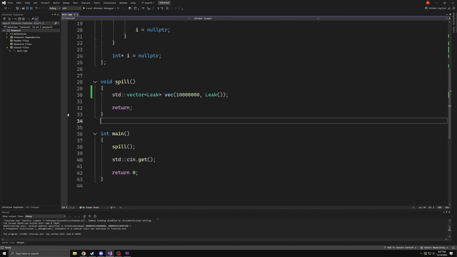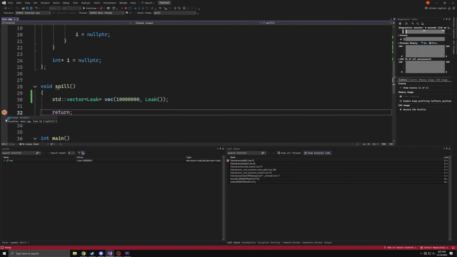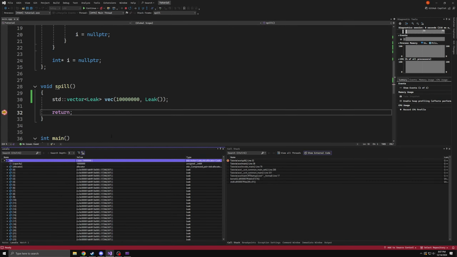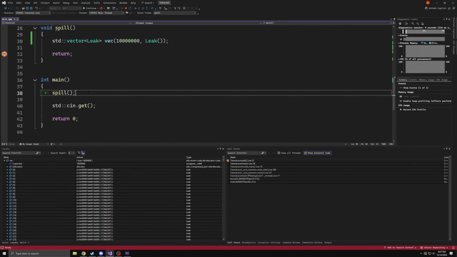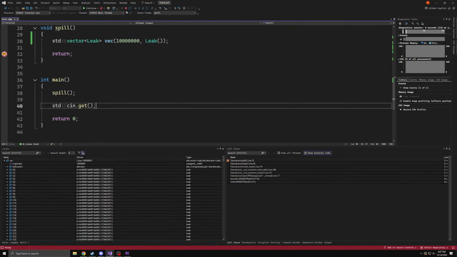Who knows, right? Let's put a breakpoint here at the return. Let's check if we even get to the return, and let's check what's going on here. So we make it to the return. That means we crash right after the return. So the spill function completes as far as getting to the return. Obviously, this is not crashing the program. So between the return and here, that's when we're crashing.